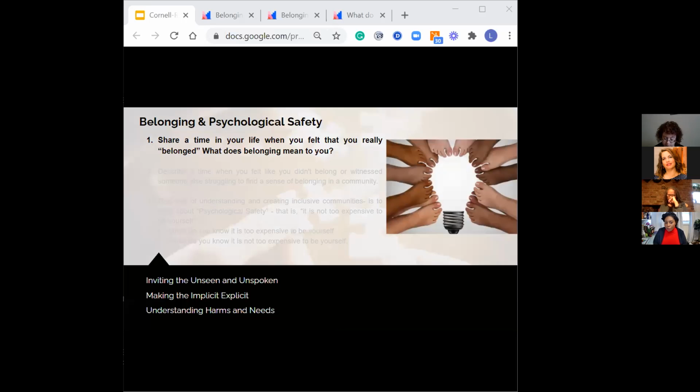So one that I want to just practice what I just shared. If we were thinking about convening this space, and let me say we themed this conversation belonging and psychological safety, and I'm going to use that theme all through. Generally speaking, I would limit the number of participants in an environment, especially when it's virtual, it gets a little bit challenging. One way to think about that is to ask folks to share something about them that helps us to convene the space. So on the screen here is: share a time in your life when you feel like you really belonged, or what does belonging mean to you? And if we were able to all speak, we would take the time and go around in a physical circle and actually share one by one, everyone making space for that.